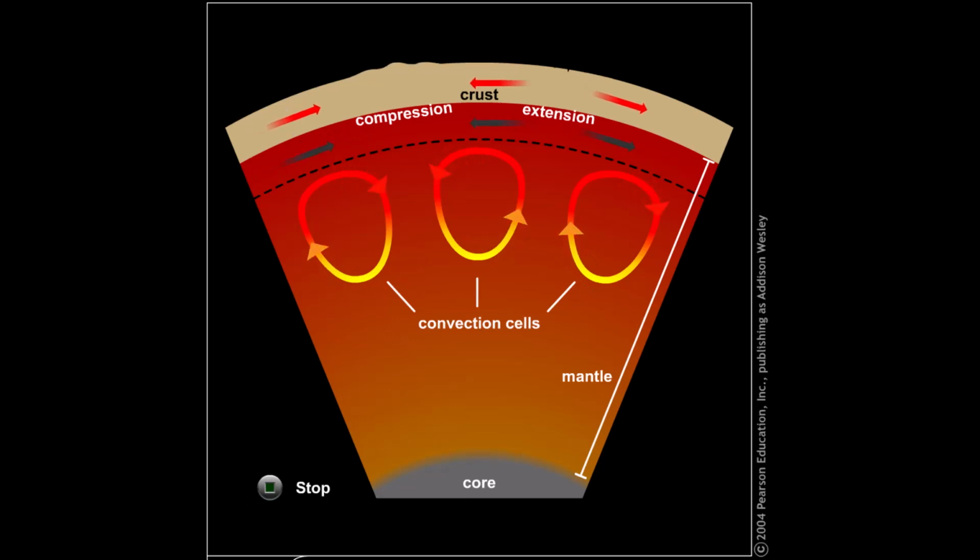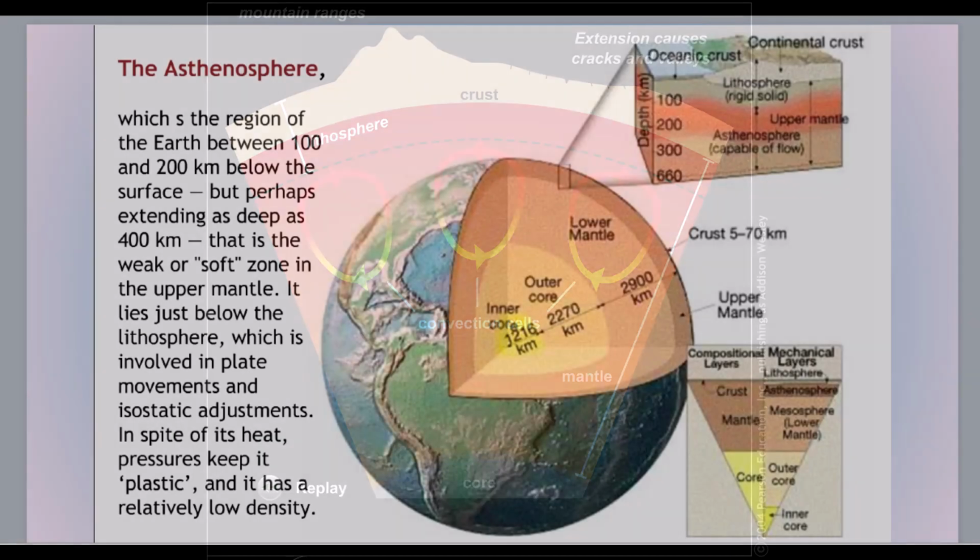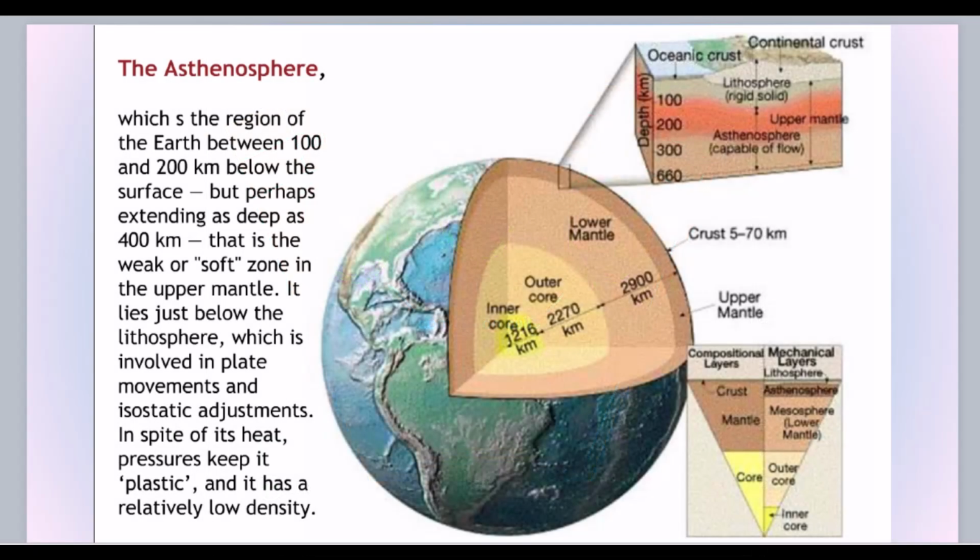As the rock material cools, its density increases and the rocks begin to sink and move downward, also aided by gravity. The up and down movement of rock material in Earth's interior is the result of these convection currents, which power the process of plate tectonics. Dear learners, now I will explain the characteristics of the asthenosphere. The asthenosphere is not a layer classified based on its chemical composition, but it has been classified because of its behavior and physical properties.